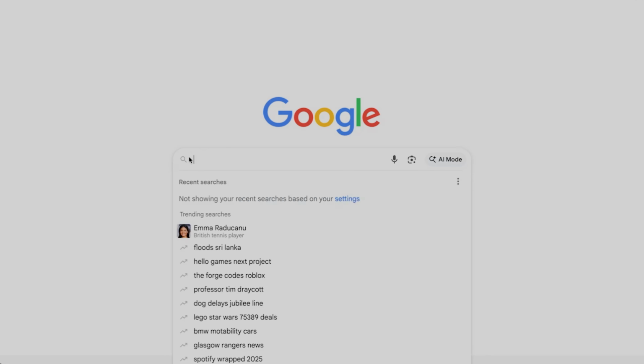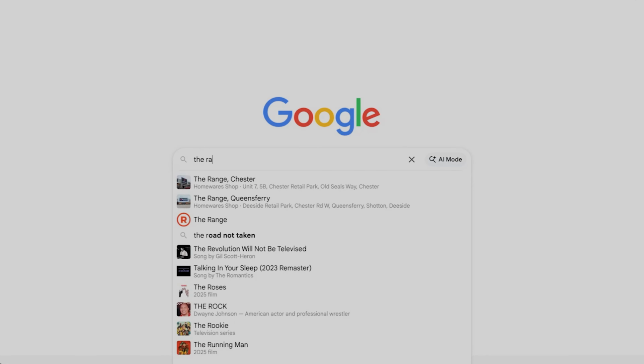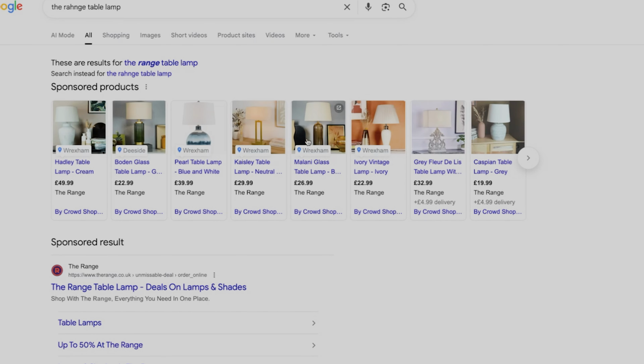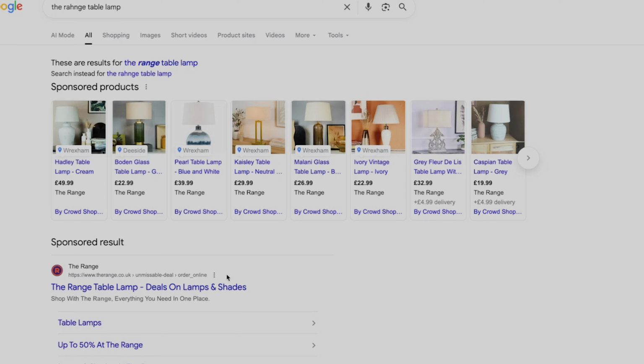But we can also nip over to Google search itself. There's a bit of a neat trick here. You can actually jump over to Google itself and see what their ads look like in the wild. So let's switch to Google UK for this one. Let's try the range. It's a chain a bit like Target in the UK. And try the range table and a bit of a longer tail search term. We can see it now. They've got some sponsored search results.